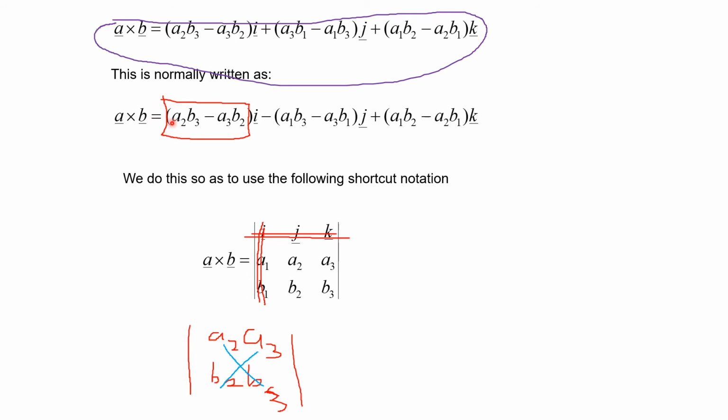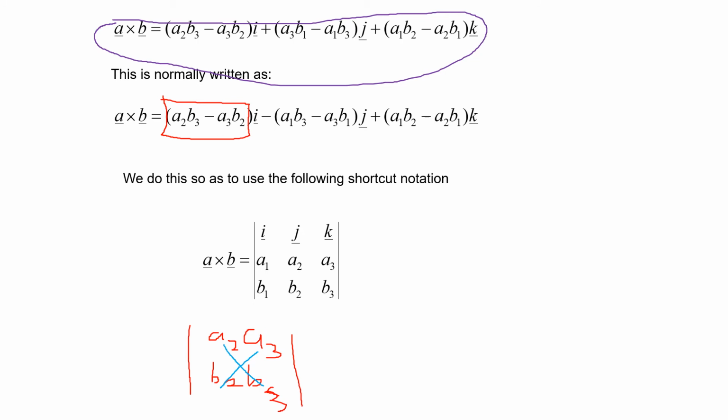Okay, so next, I will show you how you get the second part. You just need to remember that it's always a minus. When you want to determine the component for j, it is always a minus here. So please pay attention, it's a minus. Now I'll show you how I got this a1b3 minus a3b1. So what you can do here is simply, I'll show you.